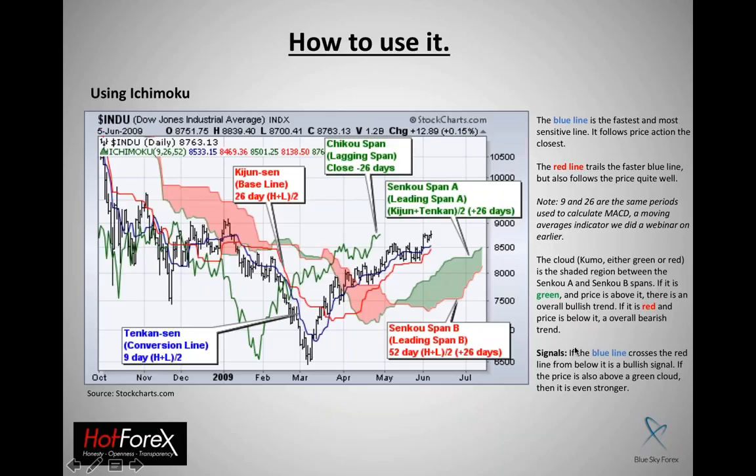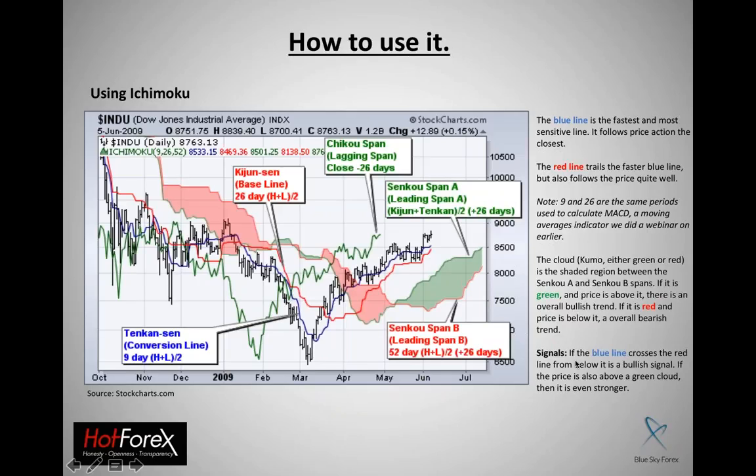A question from Nosovo. Can you compare this to any other indicator because you said we have 4 signals on it? I've given you the main usages of the indicator. The closest comparison I can draw is to MACD, which is the moving average crossover divergence, which has a histogram, which has the moving average crossover signal in it as well. We're not going to discuss that today because we do a separate webinar on that.